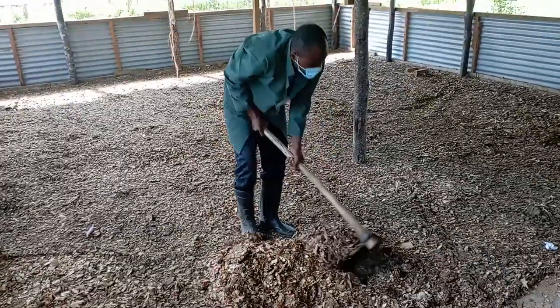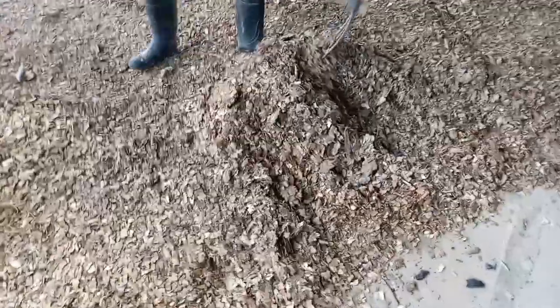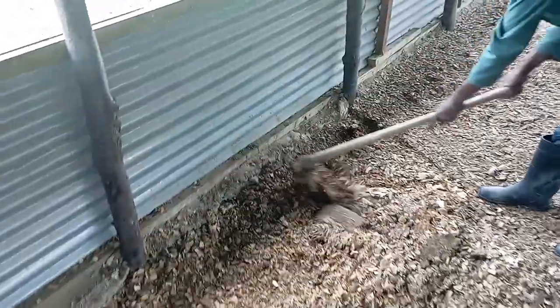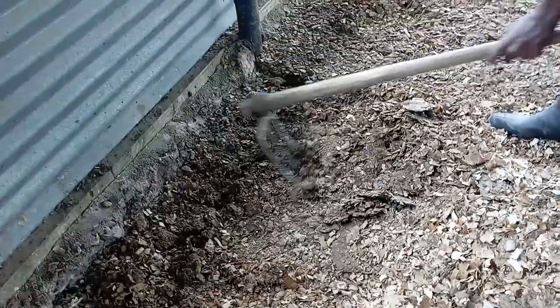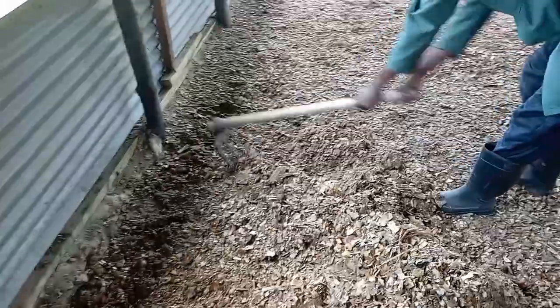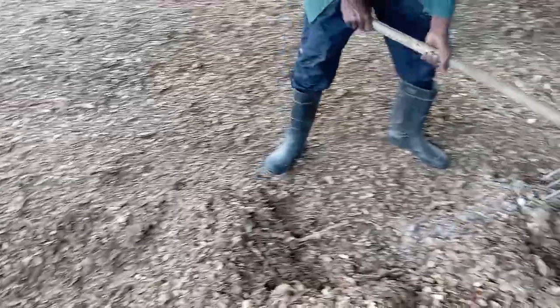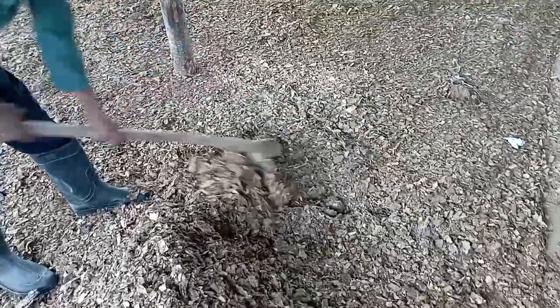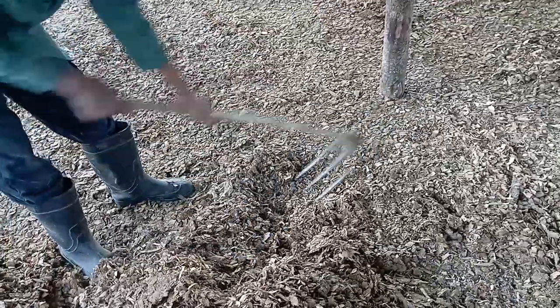Of course, also due to the nature of manure, I want you guys to see, even though we removed our birds, how dry that matter is. I believe this is what brought the success of our previous batch. We did not have any outbreak, and the secret is right here. You can see as the cleanup goes on how clean and still how dry that whole matter is. This is something I'll keep saying: if you want success in your poultry coop, you need to ensure that your bedding, or what you call your chicken bedding, is as dry as possible.